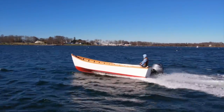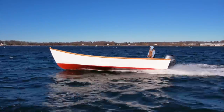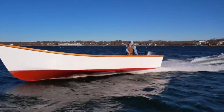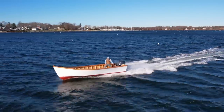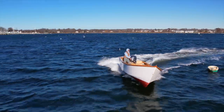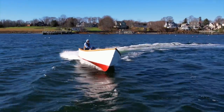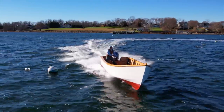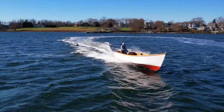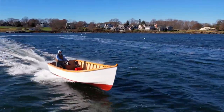Look at how the bow slices the water — it's just great, and it hardly makes any spray whatsoever. You can feel the boat at the helm. It doesn't want to pull to one side or dive, which was dangerous, like with one chine up and the other down. It doesn't do anything like that. It fights back because it's got nice weight to it, and that weight smooths it out. I can tell you just by driving this boat, this thing will handle a half dozen people like nothing.